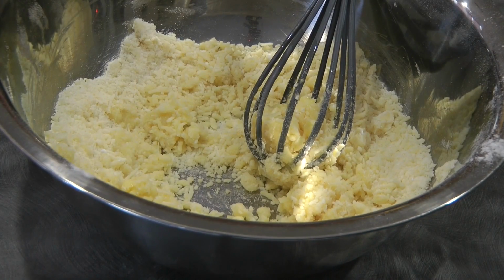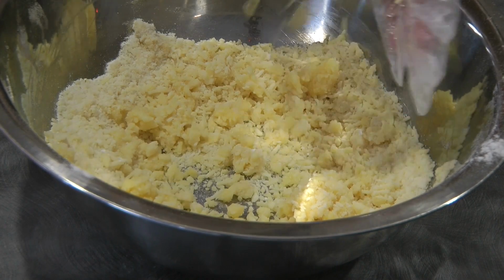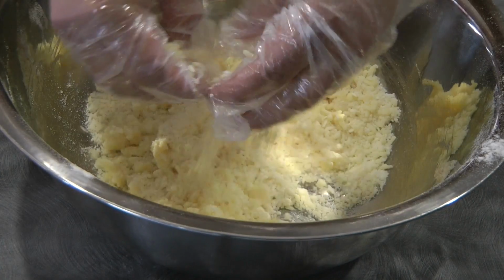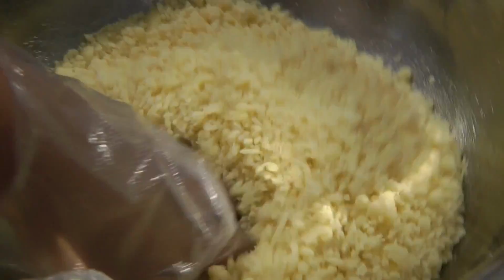Okay, now at this point I will use my hands to fully mix the ingredients. I'm looking for a consistency of a wet sand here, which I'll show you what it looks like. So this is the texture that I'm looking for. We will set this aside and we're gonna move on to the cutting of our dough.